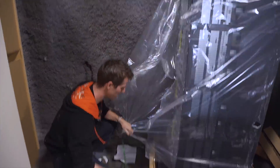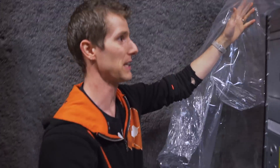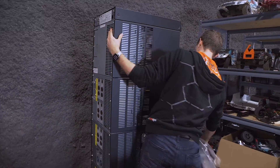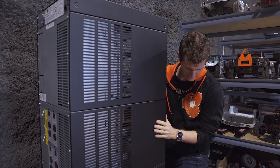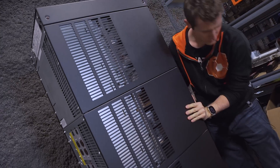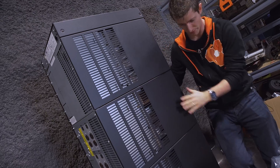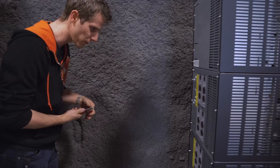With all the data loss scares we've had lately and the issues with power outages in this area — some serious storms — we are not going to screw around anymore. We're getting a proper backup unit, and this my friends is what something like that looks like. It's actually just the chassis, and it's not bolted onto the pallet, so we should be able to remove it fairly easily. But let's take a look at the rear of it first.